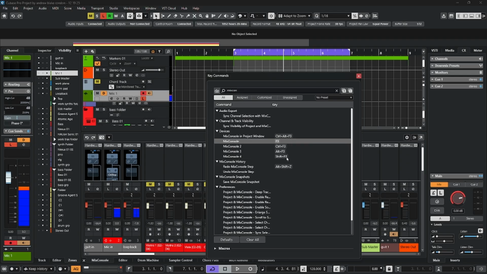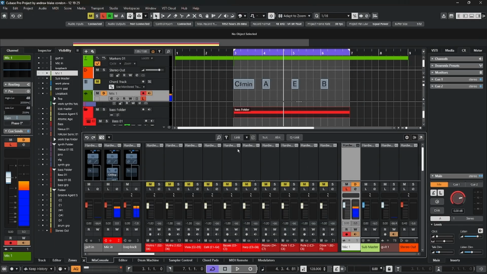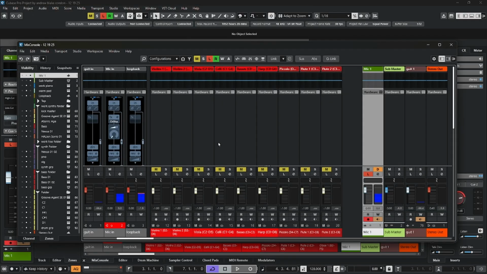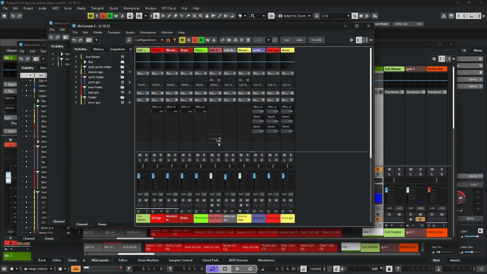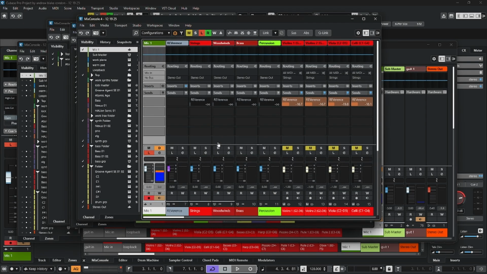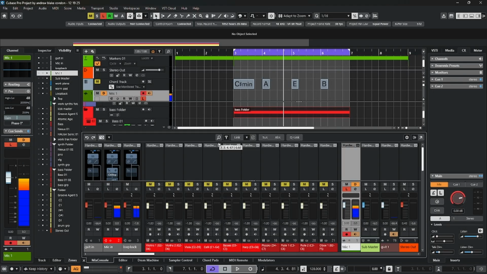What I've done is stay with the theme of F3, but then use Shift, Alt, or Control, or some variation with the F3 key. And then when I'm looking at my view, I can hit F3, or I can hit Alt F3, Control F3, or Shift F3. And in this case, the Control Alt and F3, and I can quickly open or close it up in my main project view.